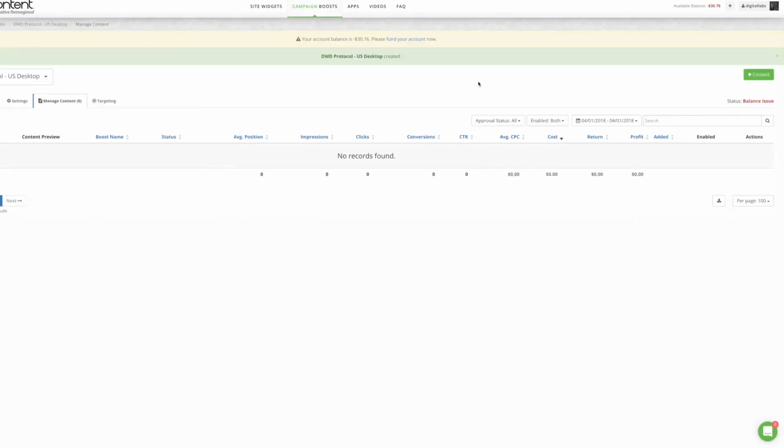Now that we're on this page, we get to create what are called our content IDs. The content IDs, if you recall, are the actual ads that display on native platforms. In order to create our first content ID, we're going to need our volume link, a few images, and access to some type of brand logo, and I'll show you how to do all of that.